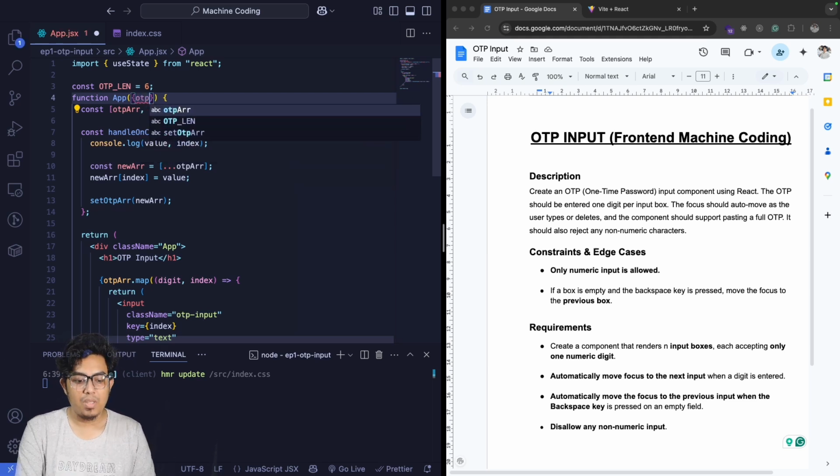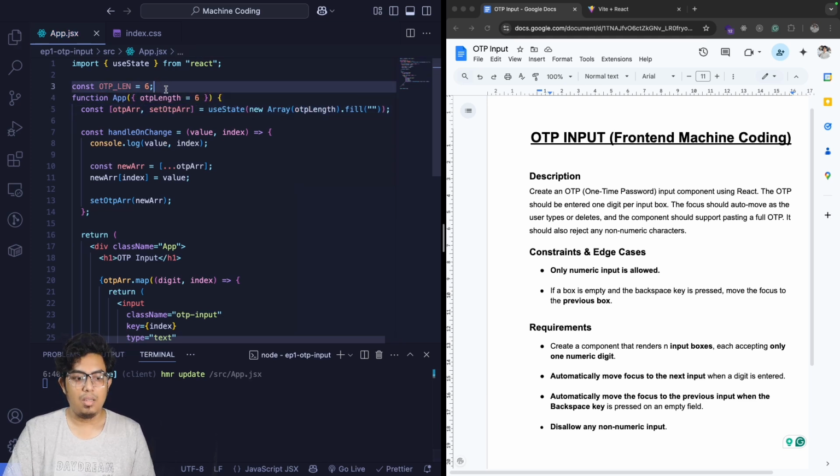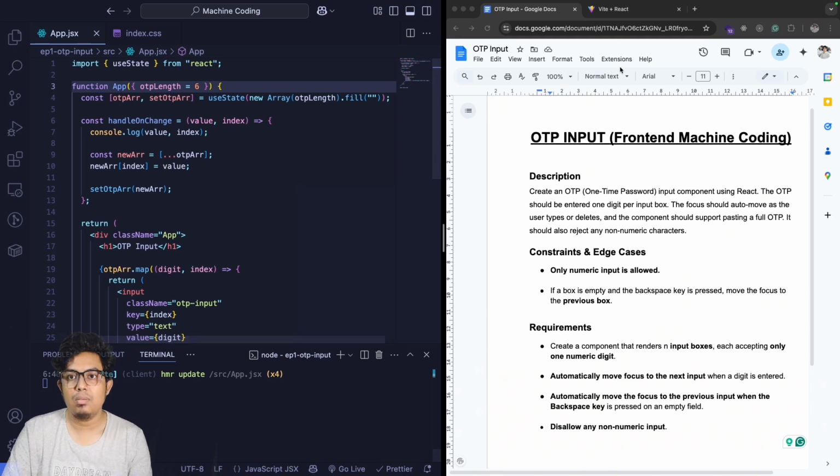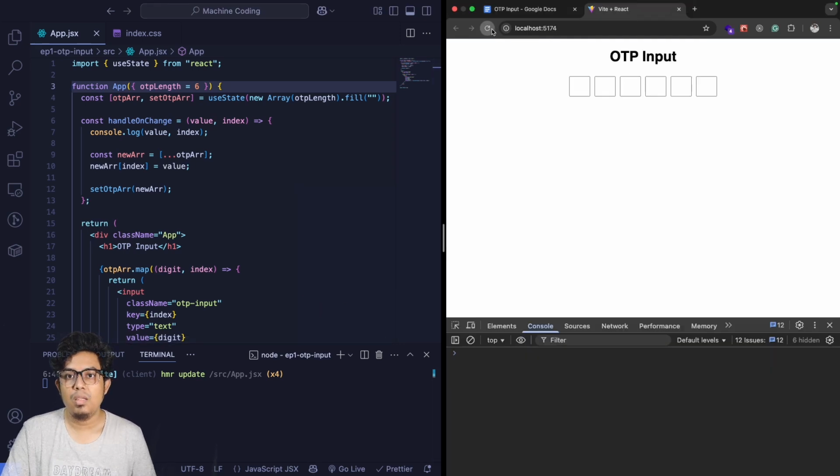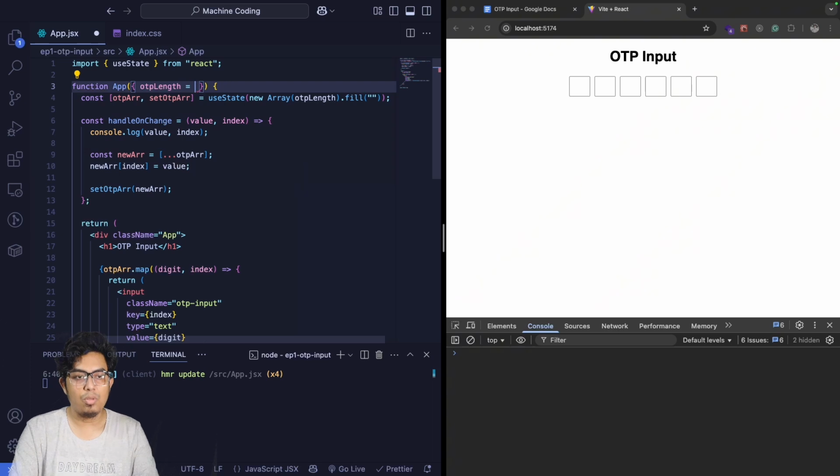So I can say OTP length equal to, I'm just providing a default value here, and providing this here. Yeah, so when you are providing the prop, if you provide 4, it would be 4.